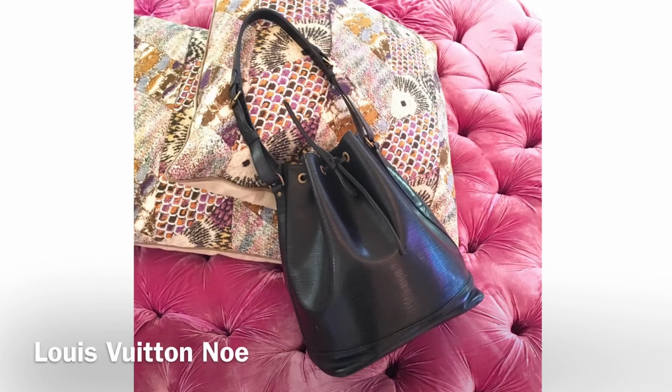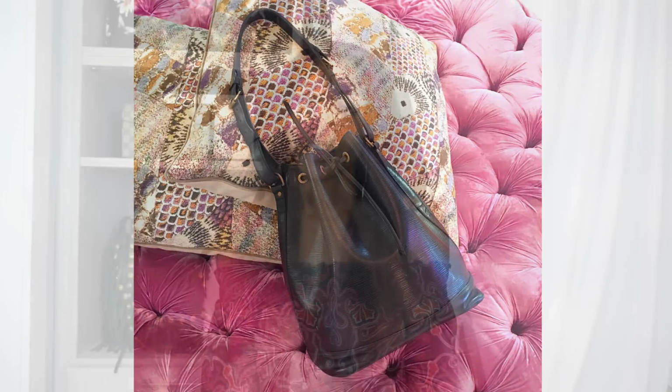It is the Louis Vuitton Noé bucket bag. They run in a number of sizes and different materials. Specifically, I'm looking at the Louis Vuitton Epi leather. It isn't so flashy as having the monogram ones, and generally speaking the Epi bags will run for a lot less money than the monogram canvas, but I guess the canvas is more popular.